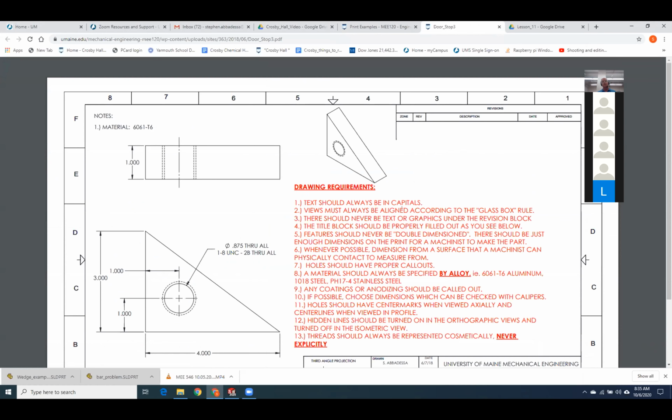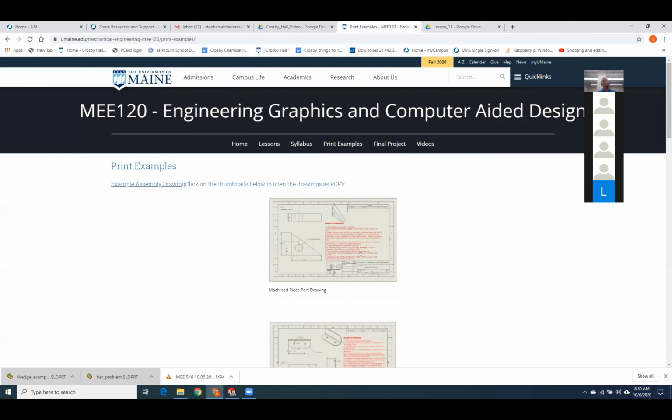So just come right down this checklist and check this against every drawing that you ever turn in. And this will cover almost everything I could possibly ding you on. Okay, so use the examples as a reference guide.